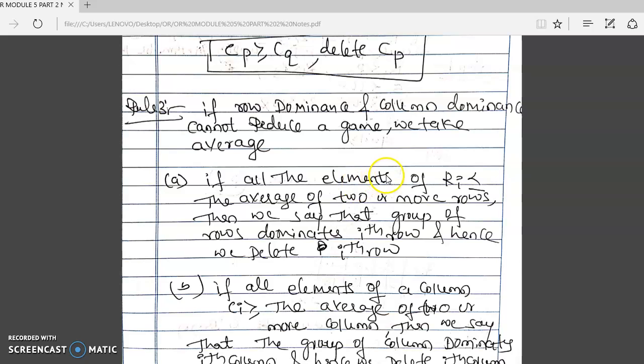For example, if I am comparing all the elements of row 1, then I have to take the average of row 2 and row 3. That is, R1 less than (R2 plus R3) divided by 2. If it is satisfied, then only I can delete the row 1.